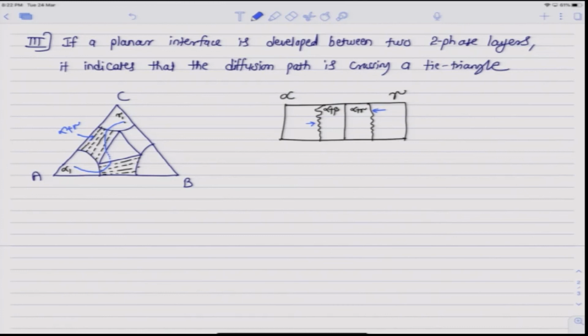So, this is how we can get an idea about phase diagrams and their features based upon the diffusion structures developed in multi-phase diffusion couples, and this has been used by our group for developing phase diagrams or getting information about phase diagrams, including aluminum, magnesium and even in the quaternary system of iron, nickel, cobalt, copper.